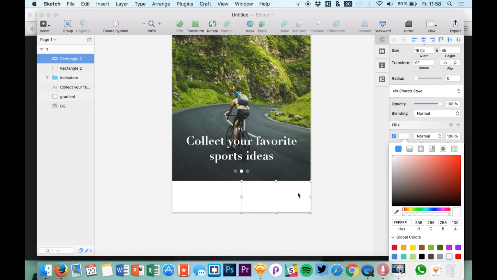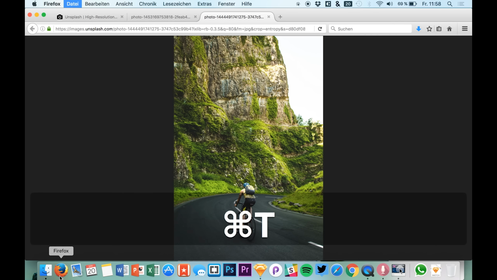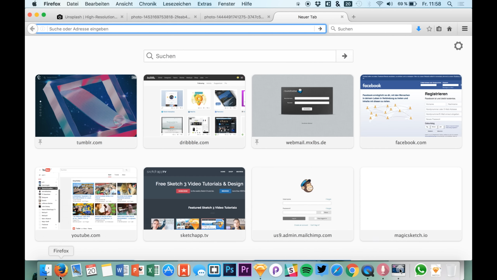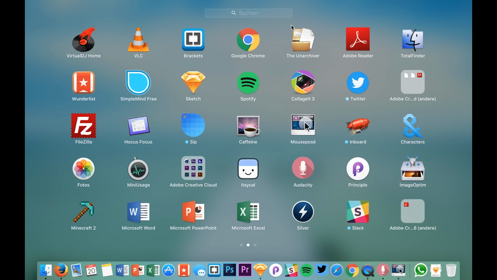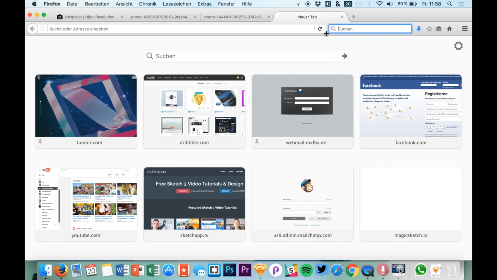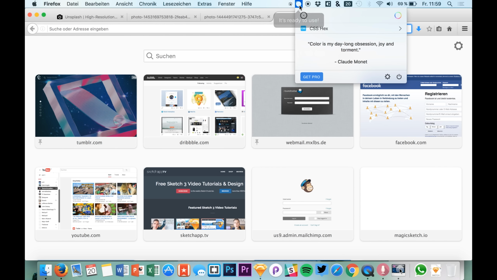And then I would like to have a Facebook sign up button, so we need a blue here. Let's go for the official Facebook blue. I have my Facebook tab right here, so I can just open a new app which is called Zip.